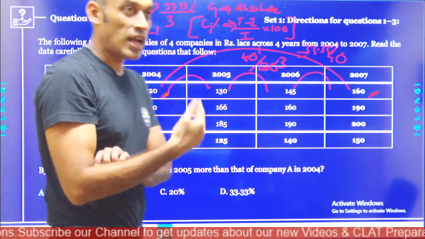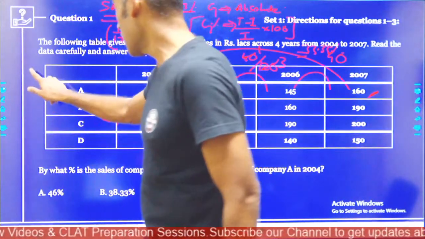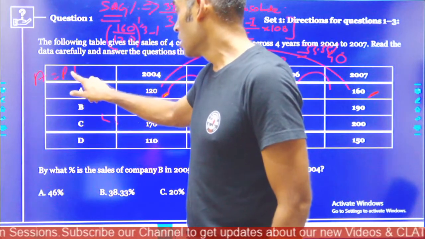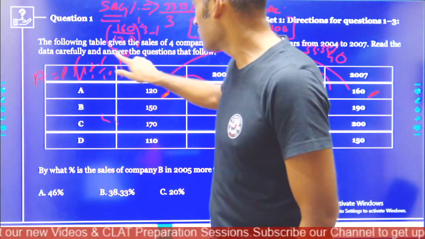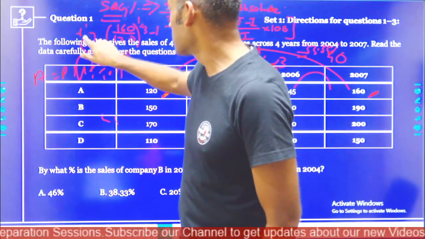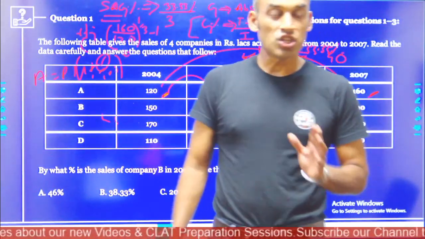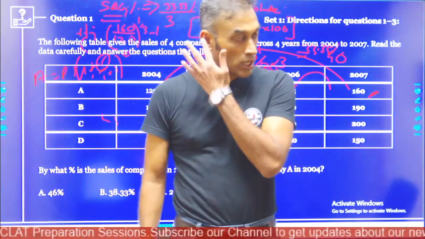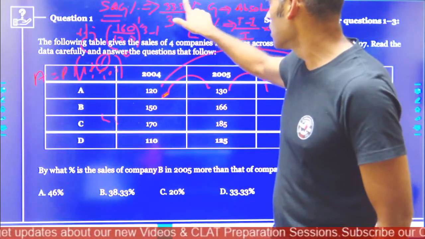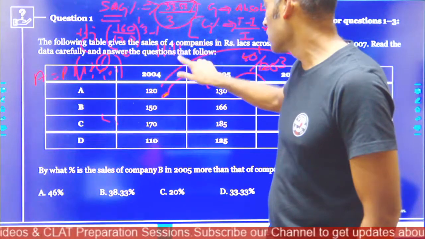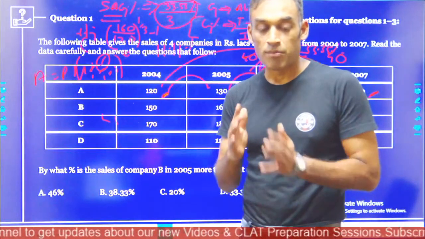So this is being derived from the CI formula, if you remember: A is equal to P (1 plus R by 100) raised to power T. So if this particular thing is nothing but the R percent here, then if we calculate this R percent, we'll get this particular value. But again, the CAGR part is not very important. Whenever there is a growth, for instance, we have just calculated here, this is coming to 11.11%. You can be sure that the compounded annual growth is going to be less than 11.11%.